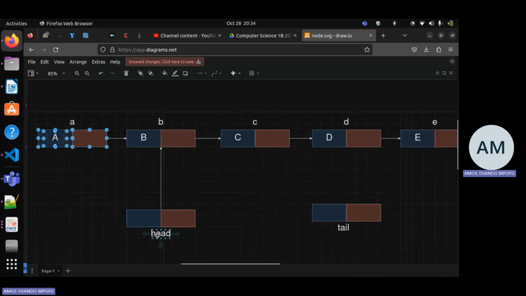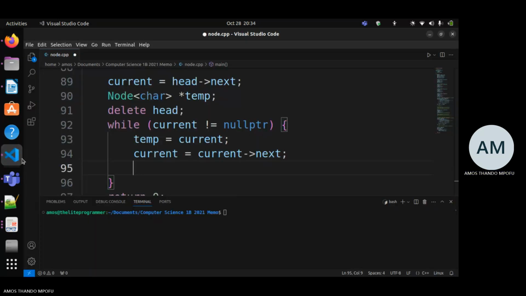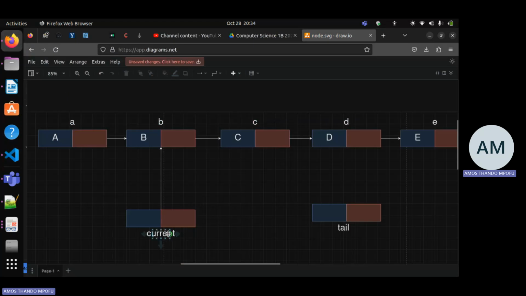Remember, it's not necessarily going to be head, it's going to be current because I changed it. Remember that the current points to whatever address the head is pointing to. So that's why I'm changing it to current. So it's gonna do this, and then after doing this, it's safe for me to delete this.